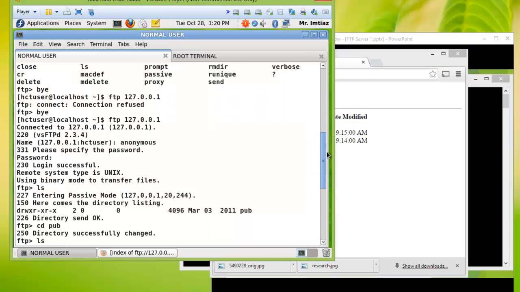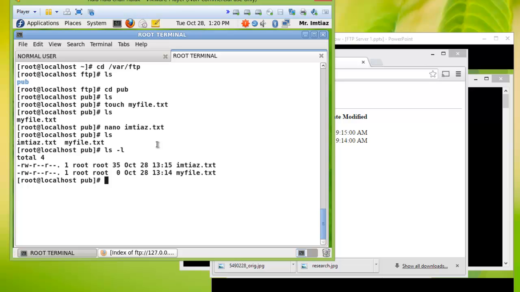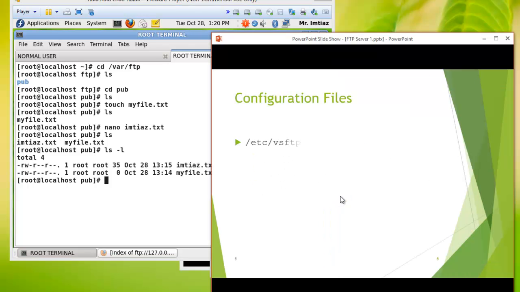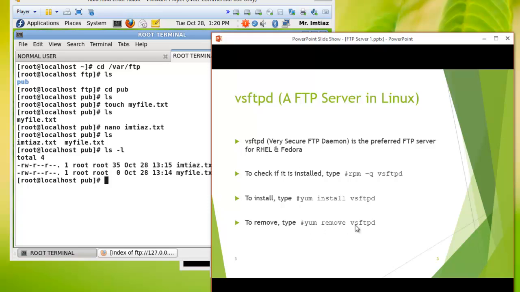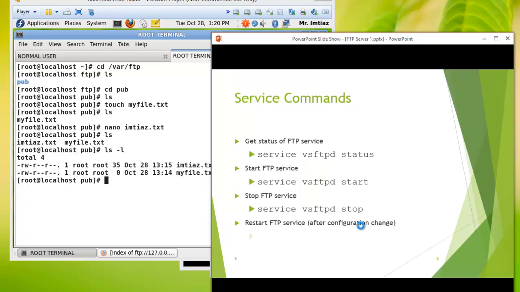Before I close, let me just show you how to remove it, how to stop the service. Let me go back here. To remove the software I can type the command yum remove vsftpd, and also to stop the service I have to type the command vsftpd stop.